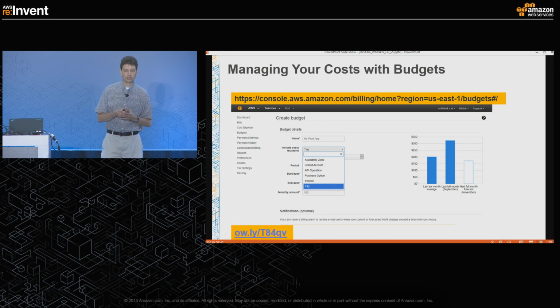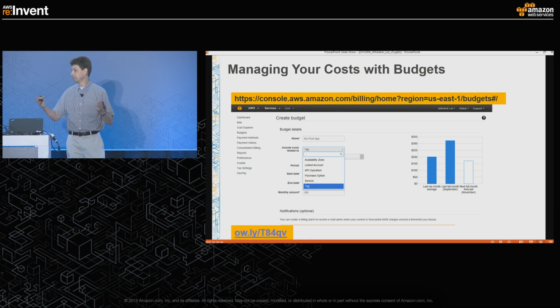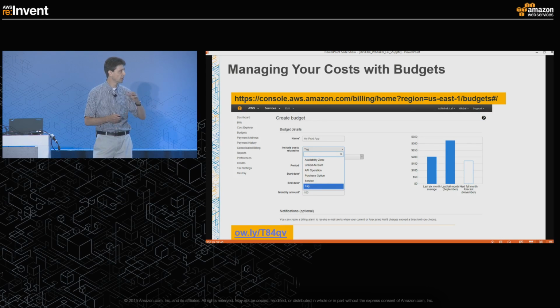And with Budgets, you can actually do an analysis of what will this cost. It gives you some history, and it uses history to figure out what's going to happen in the future. And then you can add notifications to that. So you can say, I want a notification if I'm going to hit whatever cost limit I put on that. Or I'm going to add a notification if we think this is going to hit the cost limit within that month. So you have some flexibility there to use stacks and to be able to manage the cost of a stack and budget the cost of a stack through using the tagging that we provide.